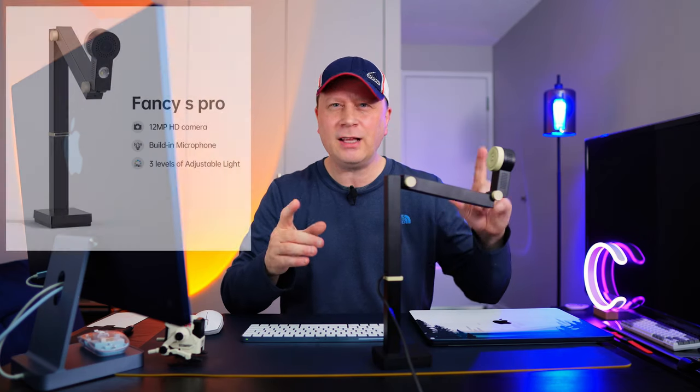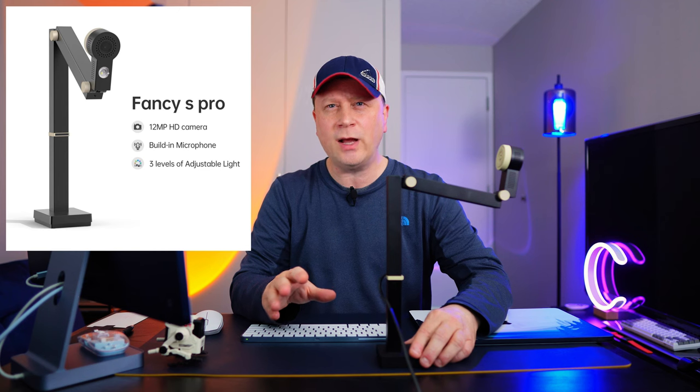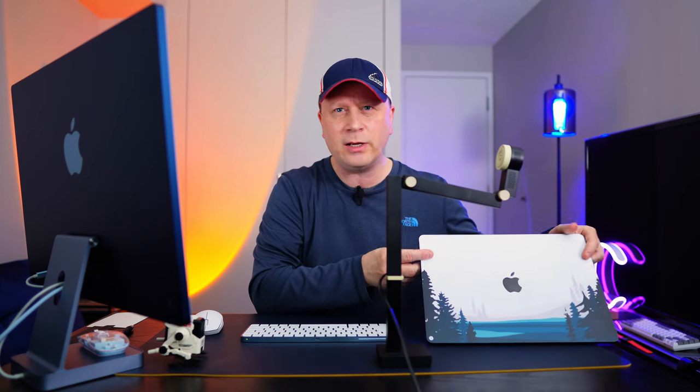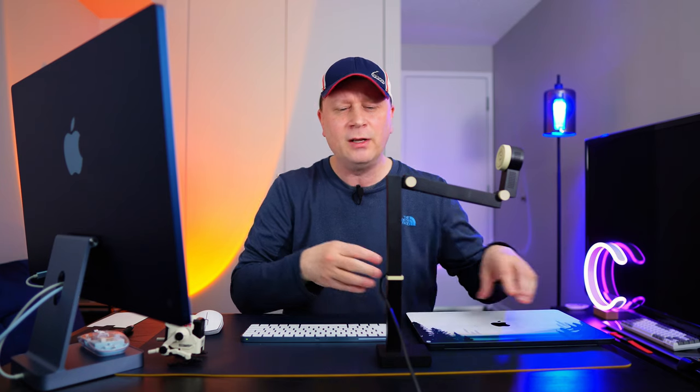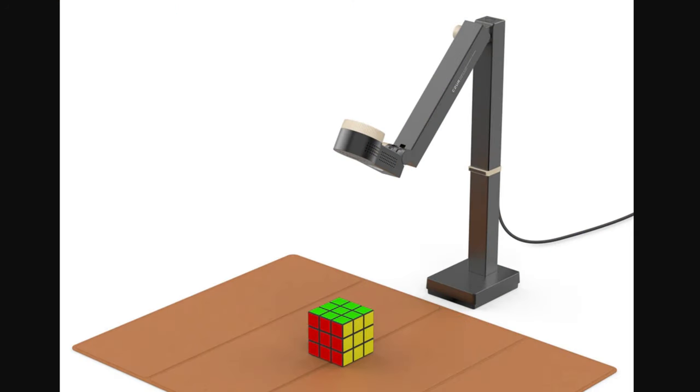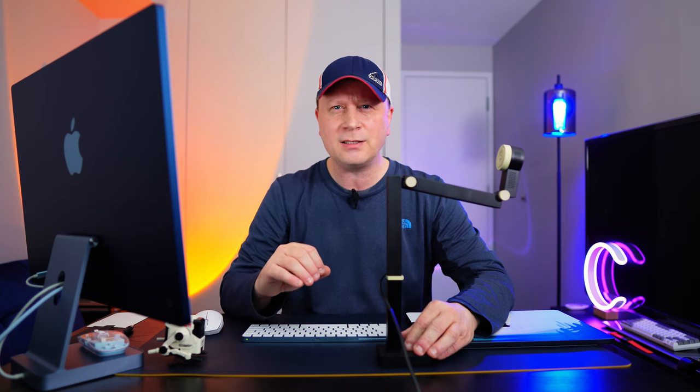If you're going to be using this only as a webcam, it's something you probably wouldn't want to buy because it's more than a webcam and you could buy a less expensive webcam. For a webcam it's very similar to like a MacBook — I have an M2 MacBook Air or an iMac and the webcams are going to be similar. At 1080p it's about 60 frames per second. It says up to 4K on the website but you really want to run it at 1080p. If you go to 4K it stutters a lot — 4K is more for looking down at documents and static stuff. Overall it gives you a lot more functions and features which is why you'd buy something like this.